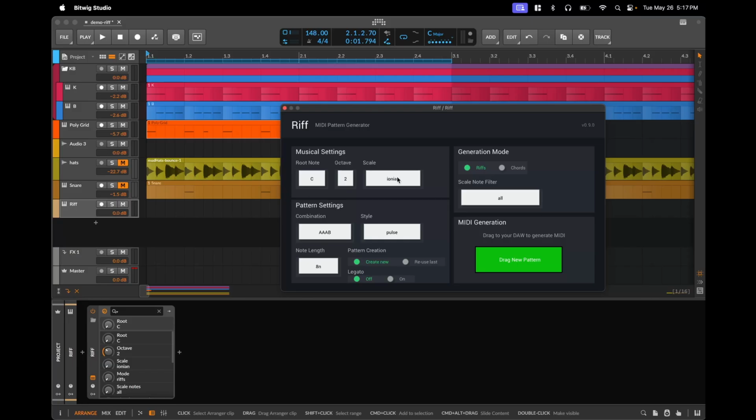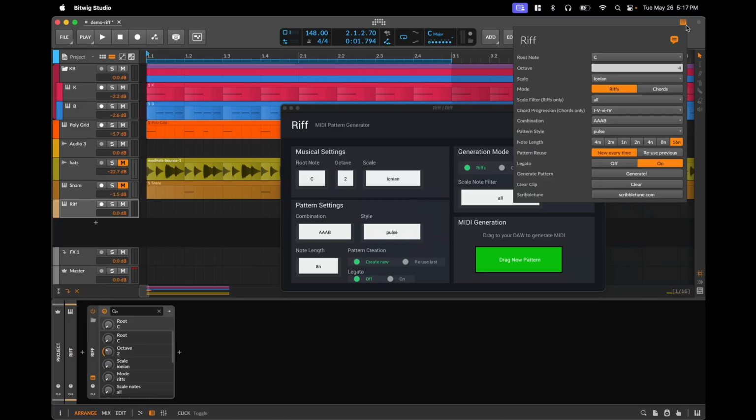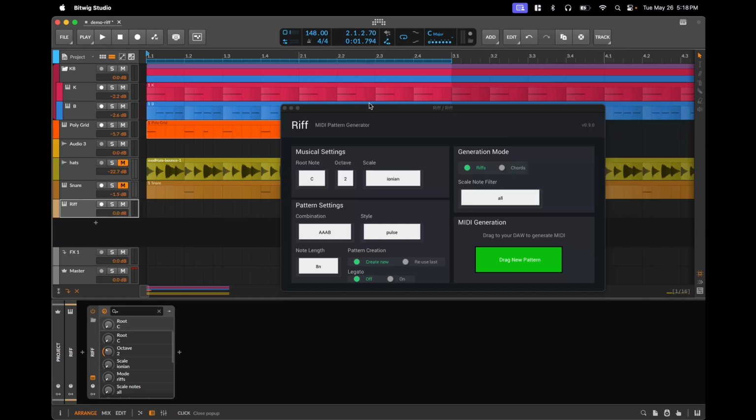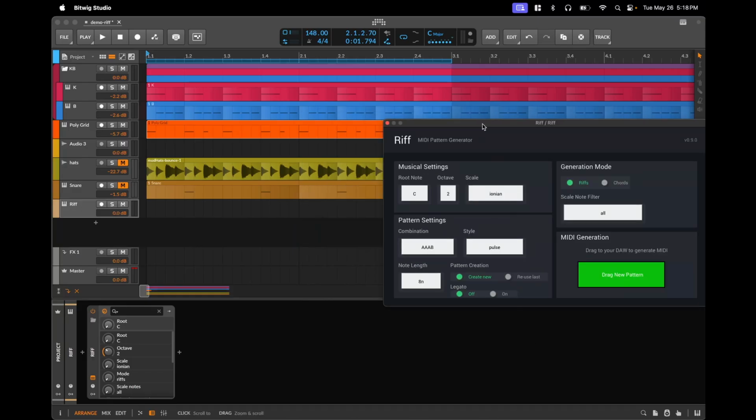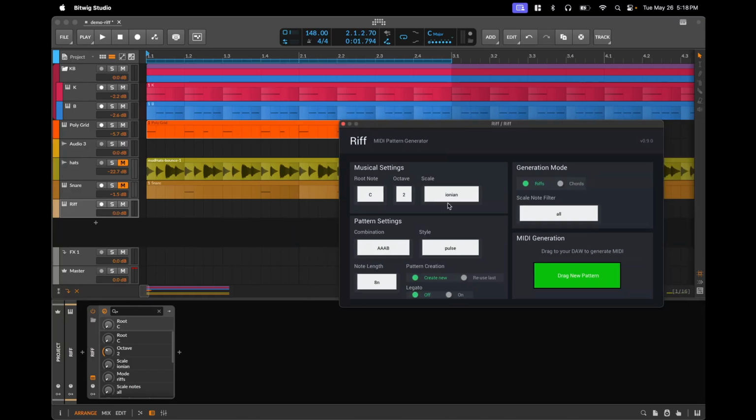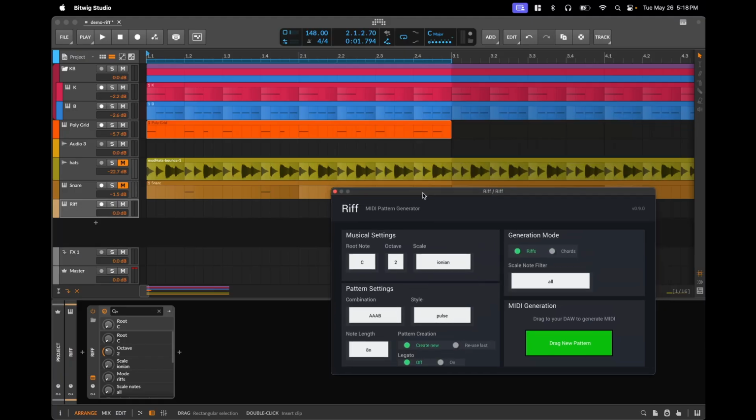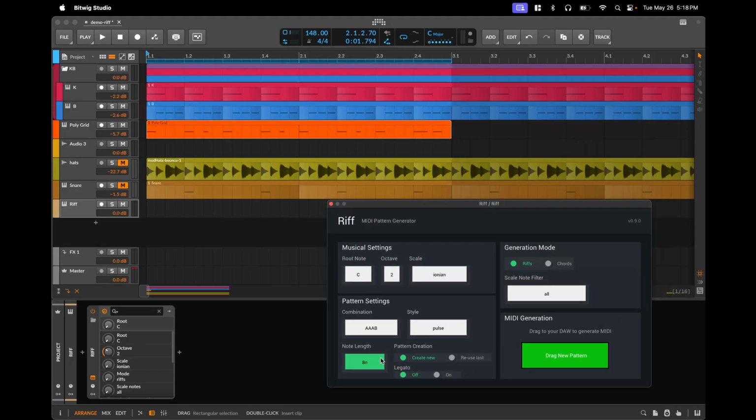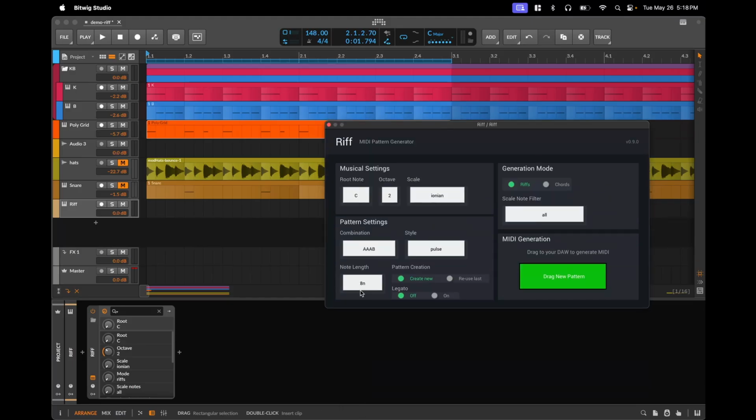Ultimately, all of these features map apples to apples with this Bitwig script controller as well. And same applies for the standalone application as well as the Max for Live device for Riff. I'll create a separate video on how those various things kind of align with each other, but for now let's just use the VST3 plugin similar to how we were using the Bitwig script controller. Here the workflow is slightly different. Let me select the 16th note length and pulse, which is default in the style section. There are many more styles, you can try them out, but I'll stick to pulse for now.